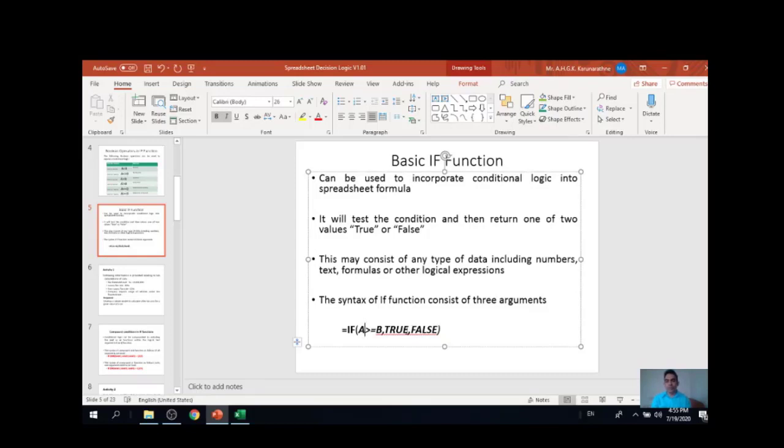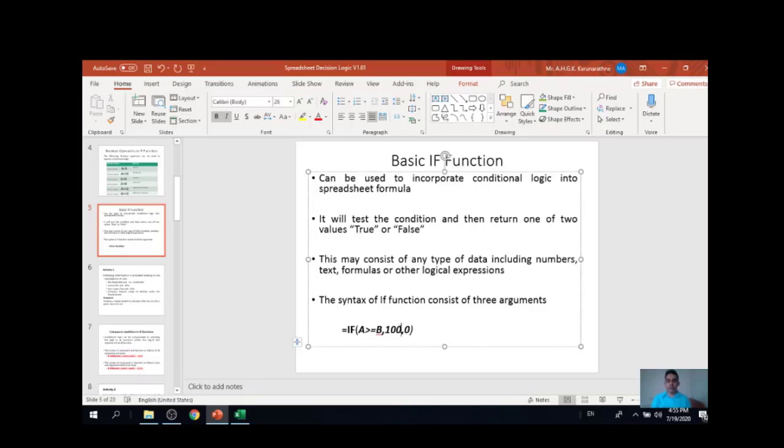Or else, instead of putting true, you can have, let's say, 100. Otherwise, you can have, let's say, 0. If you modify your formula like this, if the condition is true, you will get the result 100, otherwise 0.